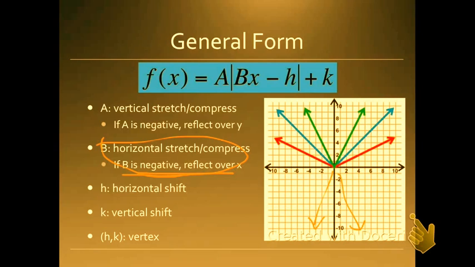And if you had a negative A value, it reflects over y, which you can tell, since we have y-axis symmetry, wouldn't matter unless the graph had moved. Like, for example, if it had shifted. Then when it reflects, it will mirror over the y-axis.